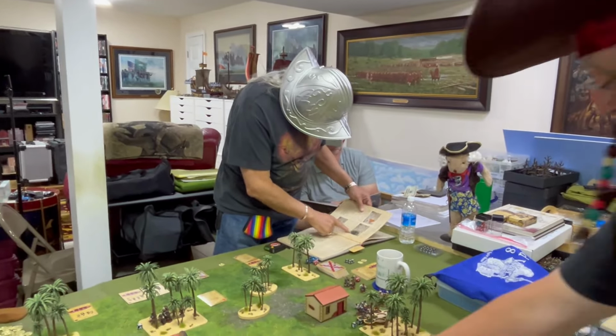Now I'm playing against Mike, who is a master strategist. I get four. Known throughout the land.